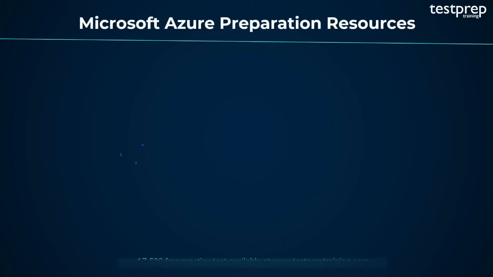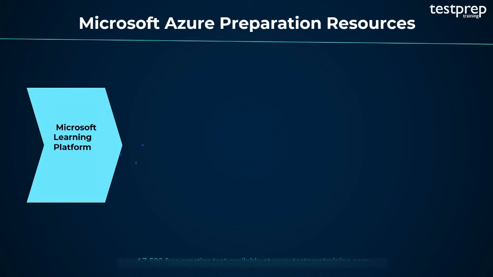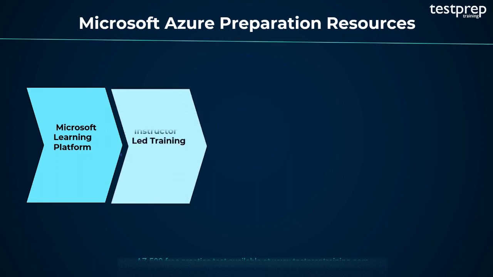Now we will talk about Microsoft Azure preparation resources. We will provide a step-by-step preparation guide to get the most from your efforts in AZ-500 exam preparation. First, the Microsoft Learning Platform: once you make up your mind to appear for the AZ-500 exam, visit the Microsoft official site, which provides trustworthy and updated information including eligibility criteria, pricing details, exam objectives, and other major details. Second, Instructor-Led Training: this is an online learning and training session by industry experts or certified instructors, offered as on-demand classrooms where you arrange classes at your convenience and learn at your pace, helping aspirants iron out their weaknesses and increase their chances of passing.